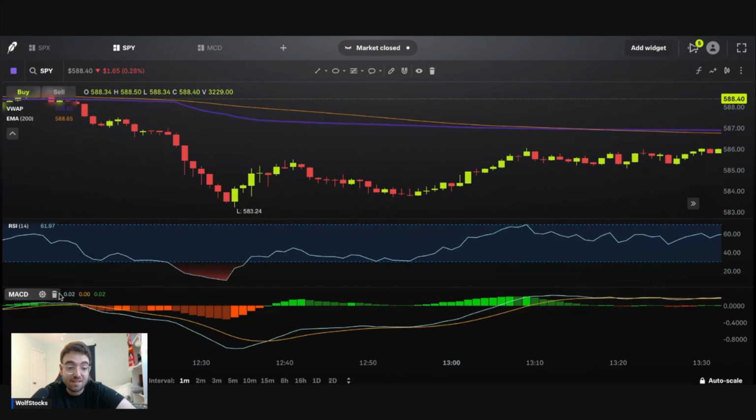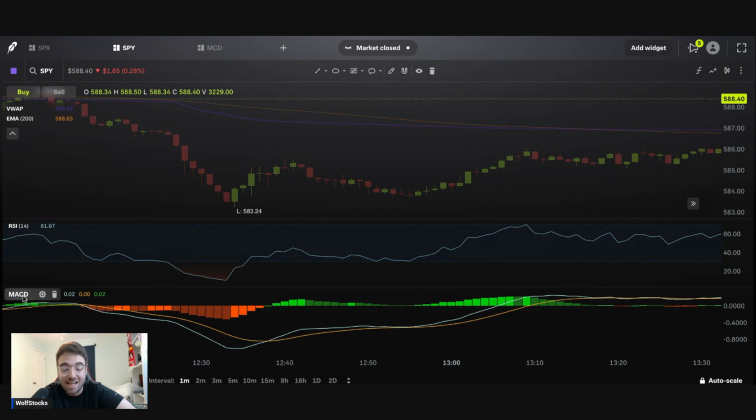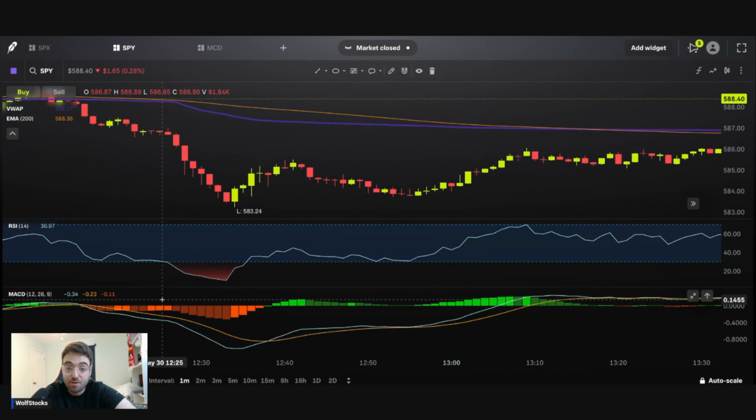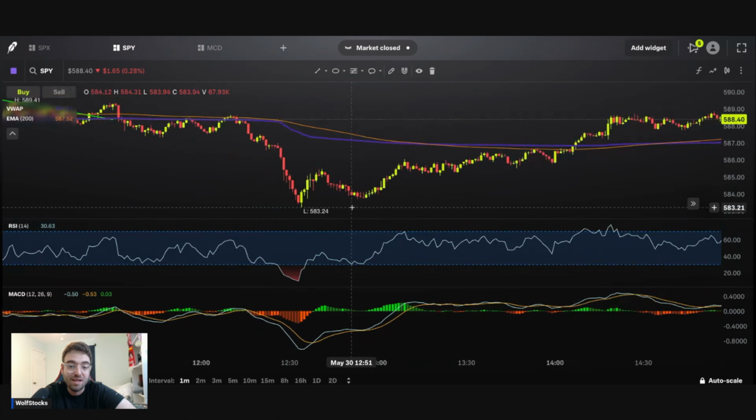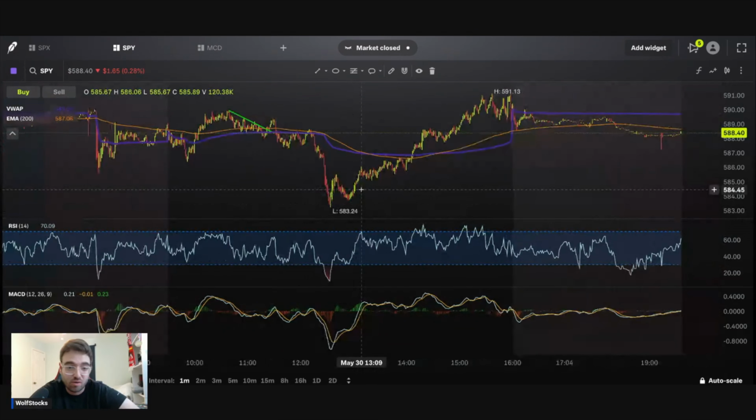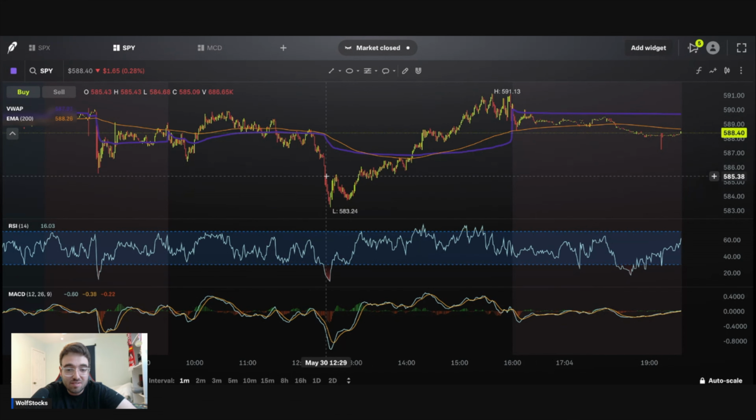The next thing under that is the MACD. I have it on the standard settings, and a lot of times I don't really use the MACD unless it's a volatile market. If we zoom out from here, this doesn't really look too volatile, right? It went down a little bit, it went up, stayed flat. I have a little bit of a trend line right there. Don't worry about that. Remove that. But you can see it wasn't really volatile until this happened here.